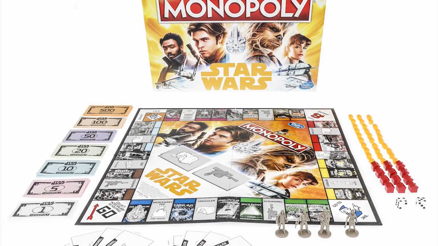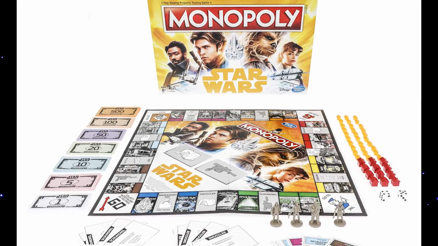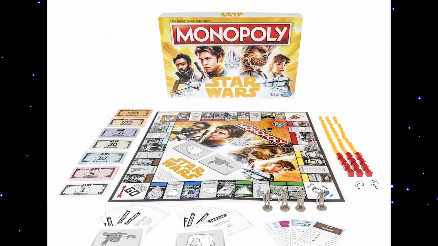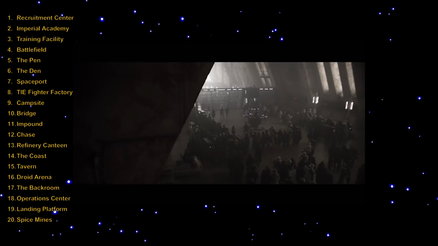So I'm going to go through the locations on the Han Solo Monopoly board in the order they appear as you go around the board, but I want to throw it out there that while other movie editions of Monopoly have had accurate locations, the order isn't always right. So I wouldn't take the Monopoly location order as an indication of the location order in the film, but I'm going to, so... Starting with the first spot, Recruitment Center.